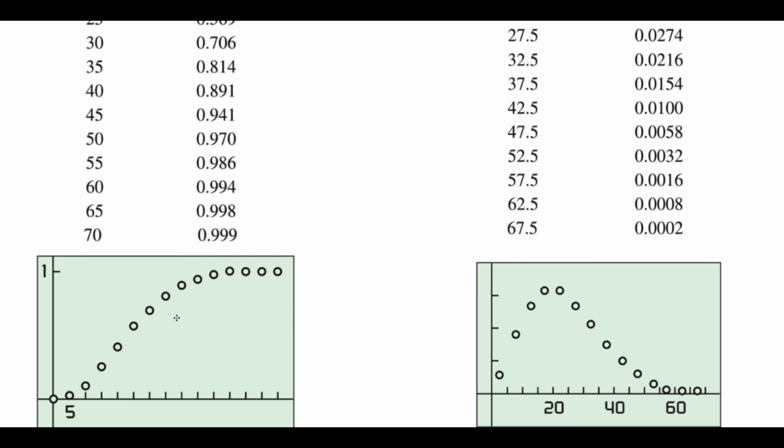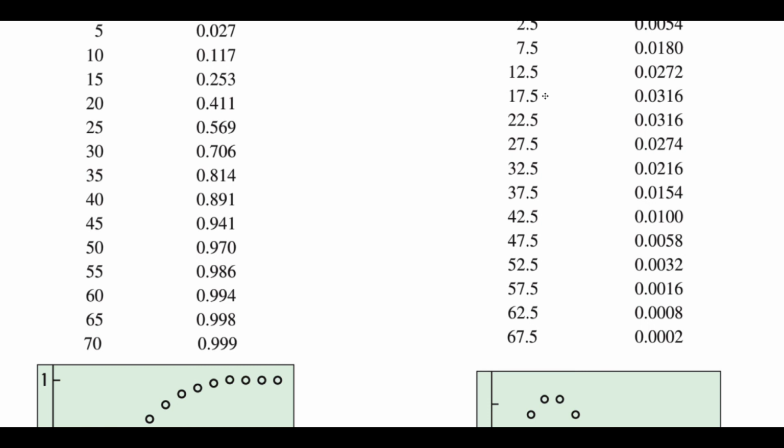That's where our original function has the highest slope, because remember, these data points were found by using the slopes between consecutive points. So if we're looking at what's happening, we're increasing pretty rapidly at first, and then we reach this highest point. Now we've got kind of 2 consecutive points, so I would assume that this graph rounds off about halfway in between here and then starts heading down. So we said that this was happening between the x values of 17.5 and 22.5. So we could estimate at an x value of about 20, that would be the highest point on this graph. So that would be the highest slope.